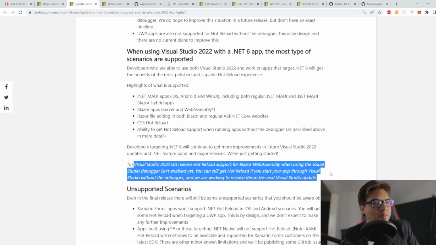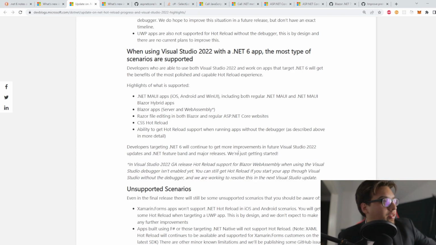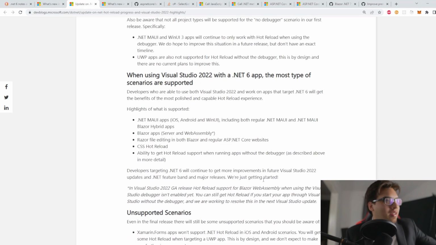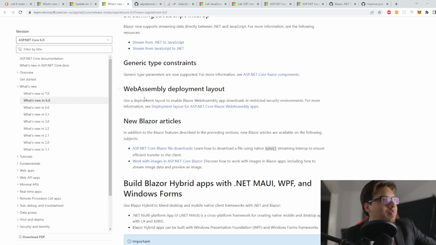So whenever I make my tutorials that are just components and stuff like that, that doesn't really affect the type of hosting model. That's pretty nice. Saves some time. But unfortunately, when it comes to Blazor WebAssembly, you still gotta turn it off and on again. You know what I mean? Oh boy. Okay, fine. That kind of sucks.